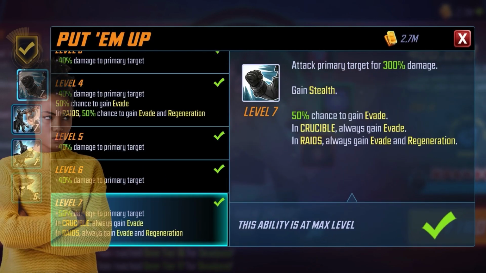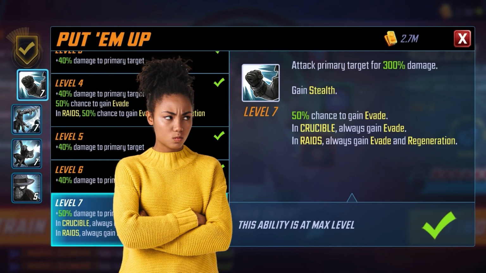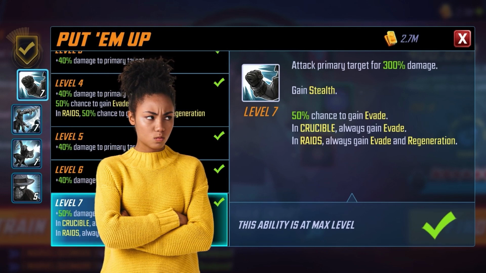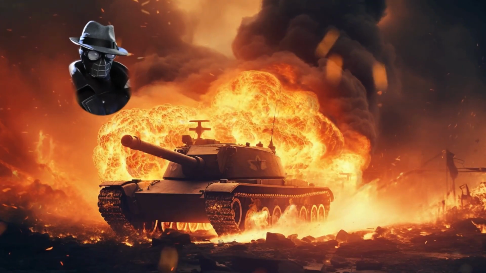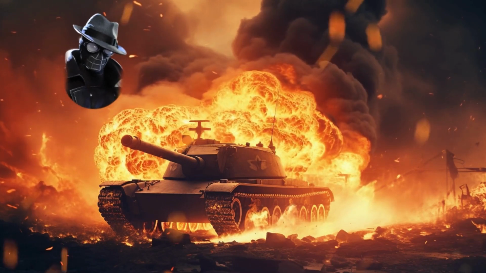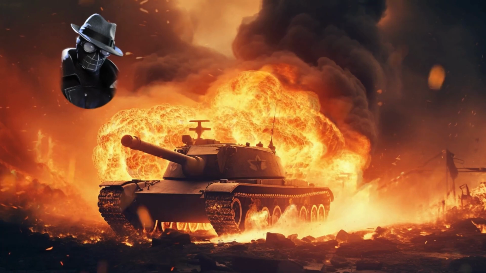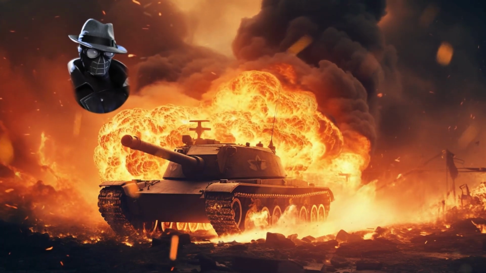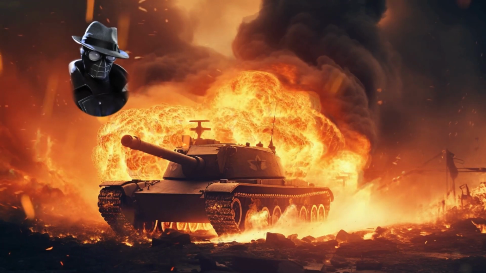His basic ability, not a whole lot going on here. He's just going to do damage. It's going to put him back in stealth. He'll get some evades, regeneration. So as we said, I think this classifies Noir as a tank buster. So when the current incursion raids and perhaps these new raids that are coming out, we can use him to get ahead, control the tank to make sure our teams are able to do what we want them to do.